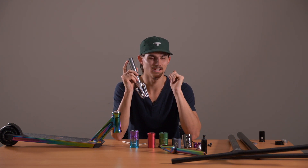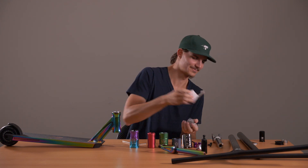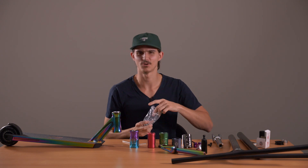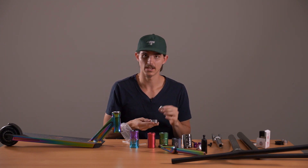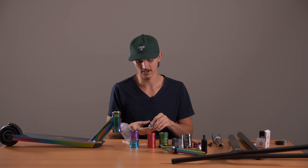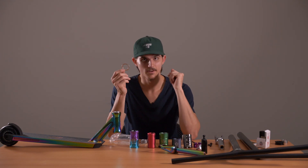What you can do is get a compression ring out of a brand new headset. If we unwrap this one — that one comes with the HIC slash SES compression ring. You can purchase those separately on most websites including ours, but they do come with every brand new headset. We can also speak about the crown race today.